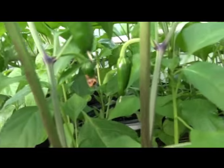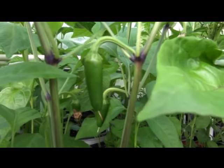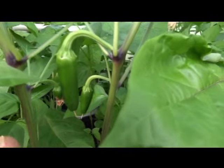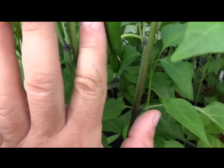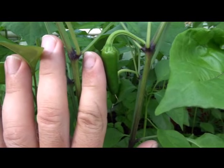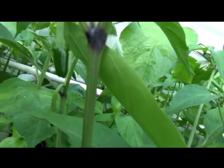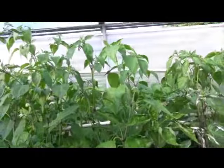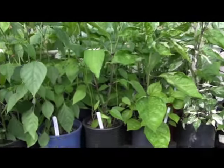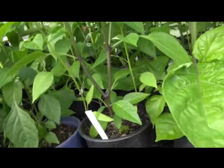Here's one of the fruits — here's a chipotle, a young one, not ripe yet. I'm not sure if that's the mature size yet. You can see it compared to my finger right there. It's not very big yet, but you can see this is what they look like when they come out. This particular plant is roughly about a little better than two feet right now, just eyeballing it.